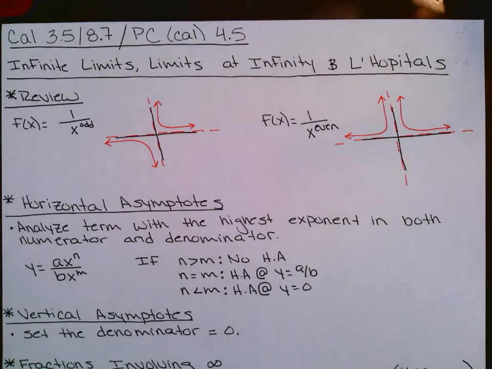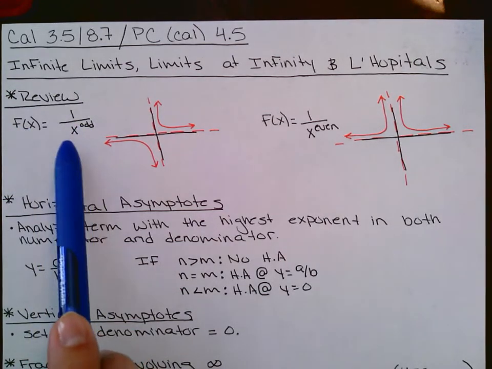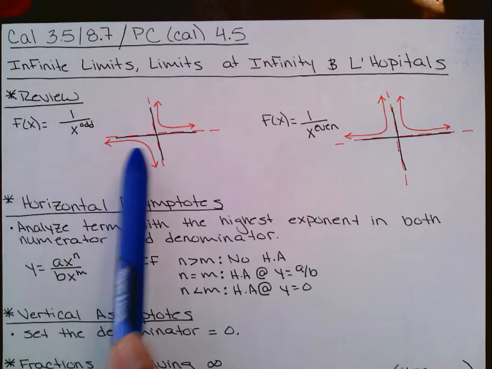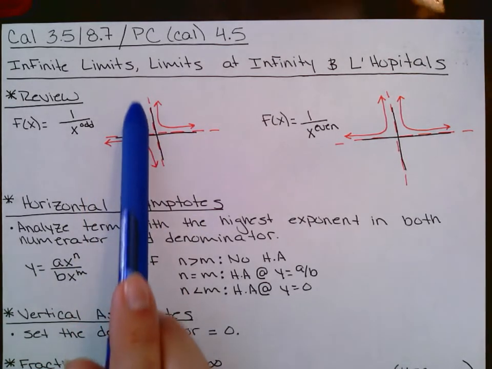Here we go. So first thing I want to recap is a lot of times these errors that make you have to do L'Hopital's happen when fractions have asymptotes. So let's go over these functions with asymptotes. We have rational functions, which is a fraction function. And anytime you have 1 over x to an odd exponent, you do have two asymptotes, okay?